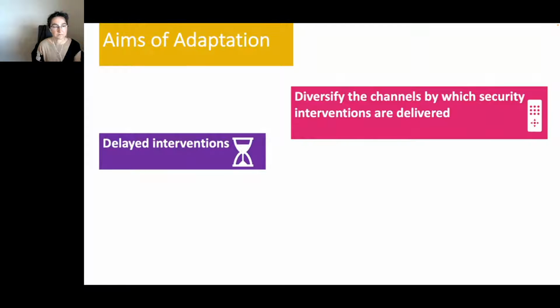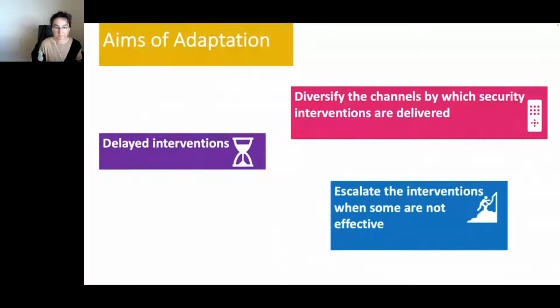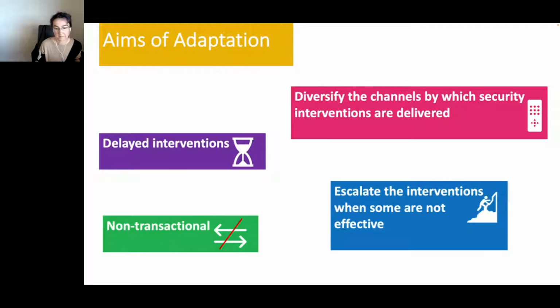Psychologists suggest that delaying the interventions can trigger long-term behavior change by encouraging users' information recall and avoiding the negative effects of frequent interruptions. We also escalate the interventions when some are not effective by not just directing them to the developer, but also involving the wider social context, such as the development team and other stakeholders, making it a collective responsibility. And moreover, our interventions are non-transactional. That is, they are a learning process in itself that accumulates knowledge after each iteration and thus can improve over time.